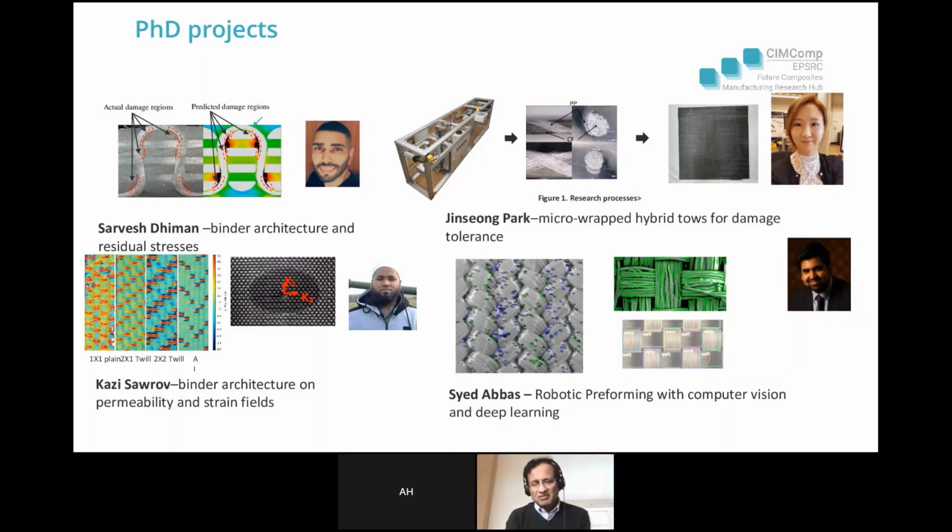Syed Abbas is almost in the middle of his PhD, using robotic preforming driven by computer vision and deep learning. He developed these algorithms to learn the fabric architecture and start identifying individual unit cells and assign parameter geometries. Essentially, you can continuously monitor during the manufacturing process and optimize and remove any possible defects. So that's the primary goal of our manufacturing platform. And my colleagues, Vivek Konchuri and Shankar Roy, towards the end of this webinar, will demonstrate 2 case studies showing how these technologies are used in product demonstrators. Thank you.